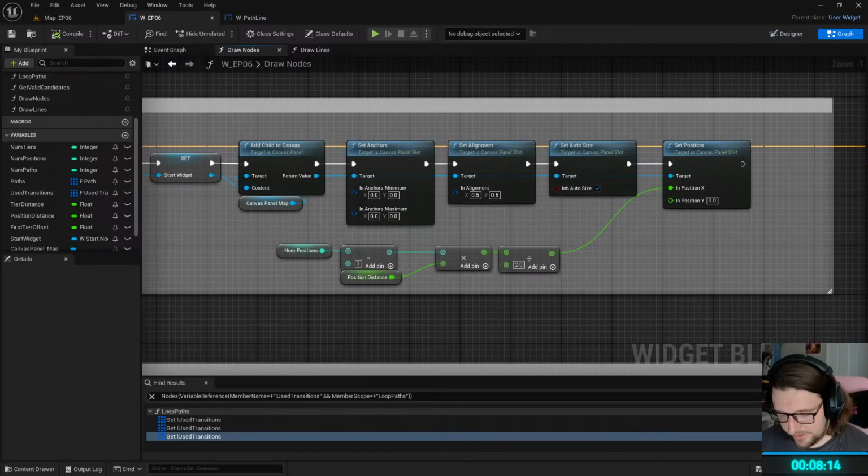Determine, is this the same logic? The first single node is at its center top. Currently that is num positions minus 1 multiplied by position distance divided by 2. Zero.